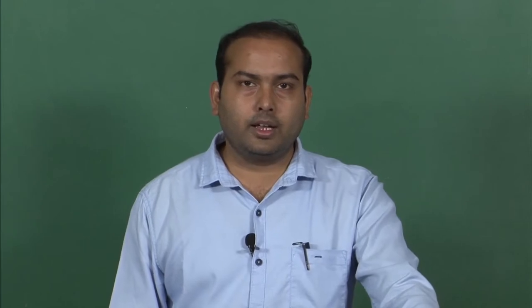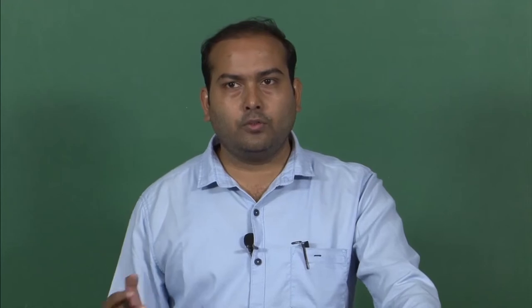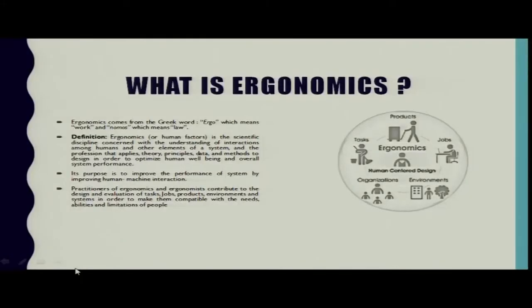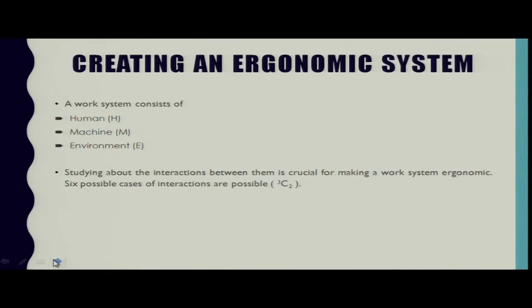The combination of human, machine, and environment will give you a particular system, and as far as the ergonomic area is concerned, our purpose is to improve the performance of that system while studying the various factors that affect the performance of human or machine or environment or a combination of any of these three. Our whole purpose is to improve the performance by observing and analyzing the various factors involved in the efficiency of that system. In this whole course we will use the word machine. Although machine is not a justifiable word for each and every object, here we will use it to understand the concept of ergonomics for each and every system we take.